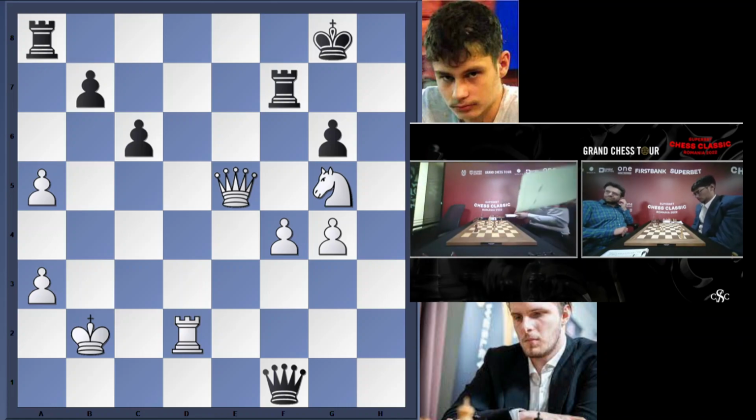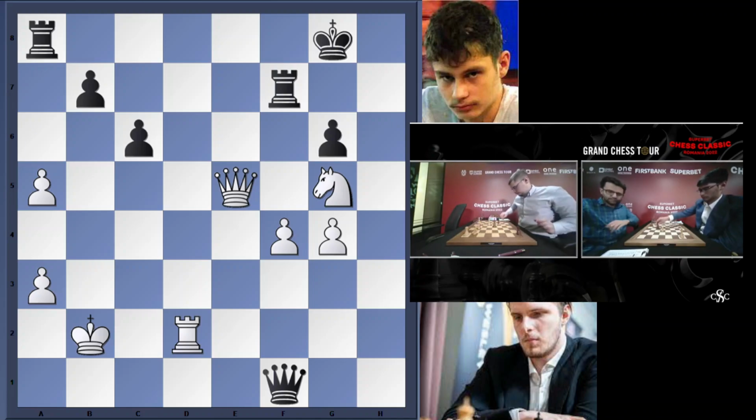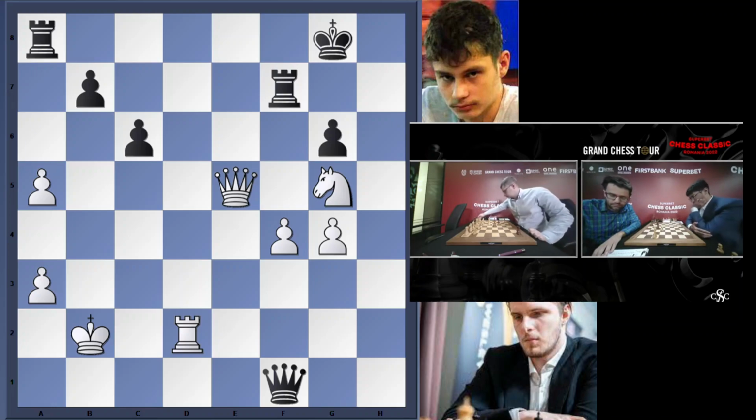To our coverage, just as Richard Rapport comes to grips with the inevitable after his horrible blunder on move 40, signs the score sheets and leaves the table, and Bogdan Deac, the local player, is now in the lead on +1 together with Jan Nepomniachtchi and Wesley. So very, very impressive game, which was somewhat marred by that mistake on move 40, once again prompted by Richard's desire not to accept that the game can be ended in a draw, basically. Like he just really dislikes stopping the game.